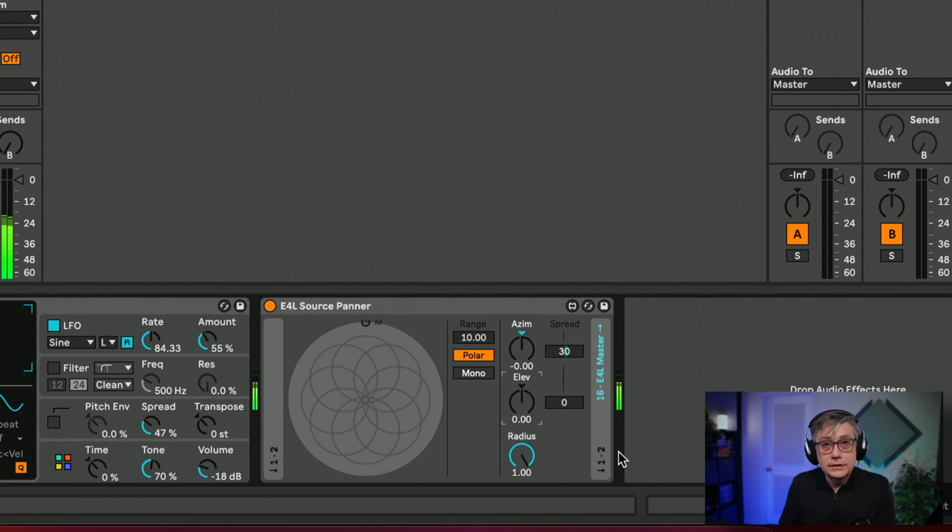So now it is in front of me, and I can move that to the right, sorry, or to the left. And I can move that up and down. And this encoder will turn that into Ambisonics, and then the decoder in the master bus device will decode that back into whatever channel-based format I want to have.